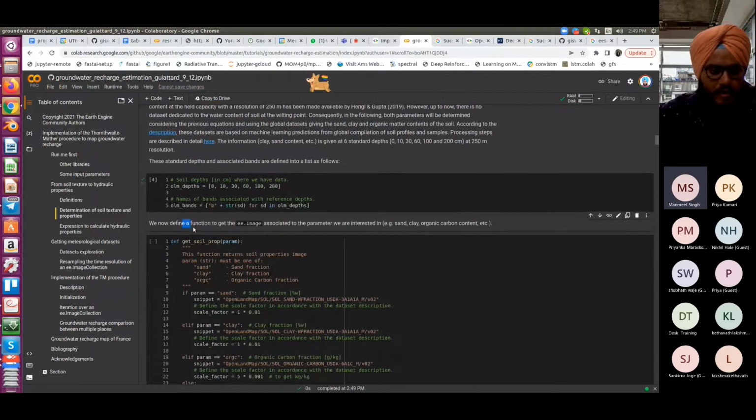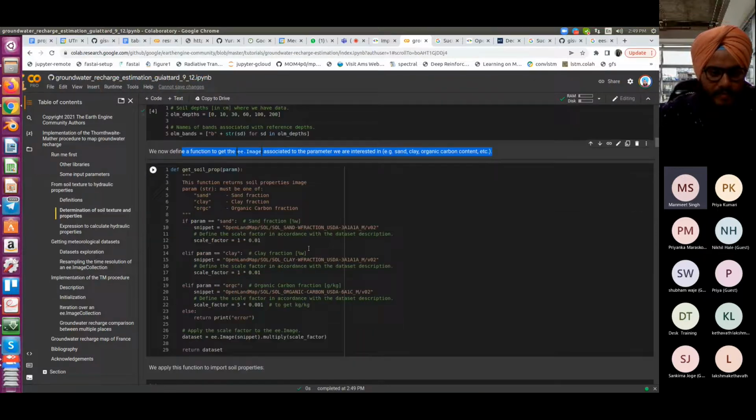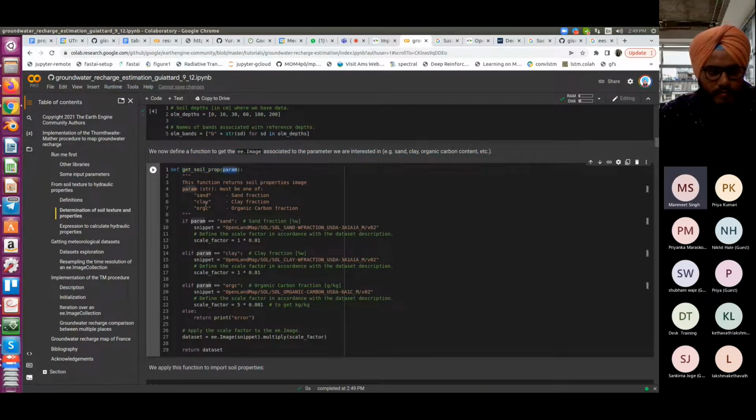Now we define the function to get the ee.Image associated with the parameter we are interested in. Example, sand, clay, organic matter, organic carbon content. So we define this function get_soil_prop with param. If param equal to sand, you select this snippet, OpenLandMap SOL. So from here we get the snippet. Here we get the scale factor.